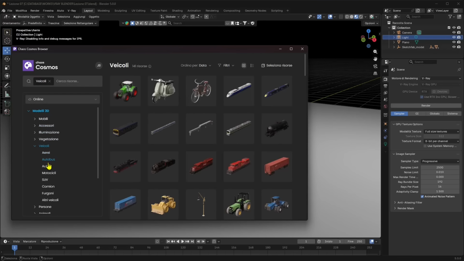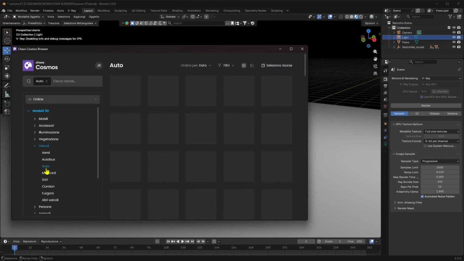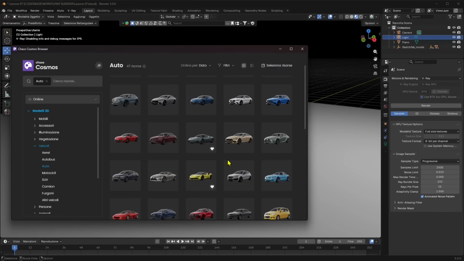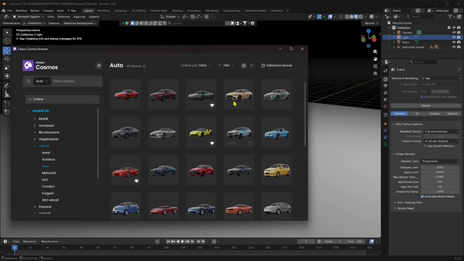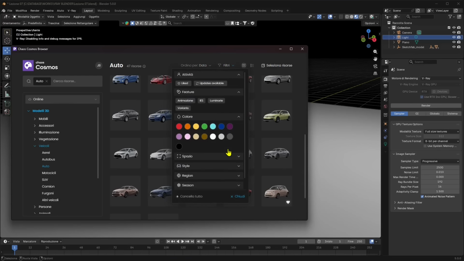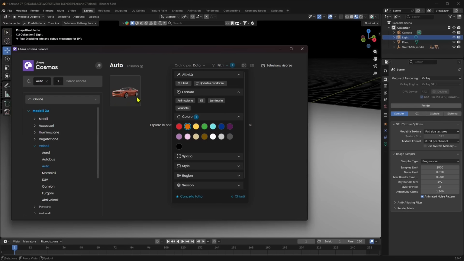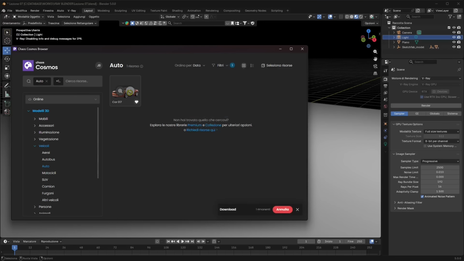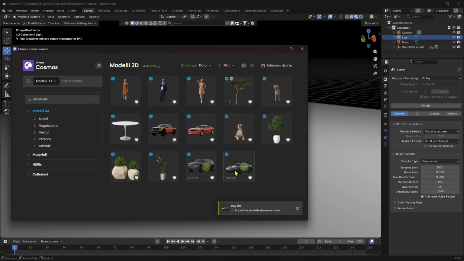Now, I want to get some vehicles also before getting again in the environment. So I'm going to look in vehicles, in automobiles or SUVs or sports cars, whatever. Let's filter for orange. Well, you can change the material anyway, but I'm just going to get some of these car models and import them.